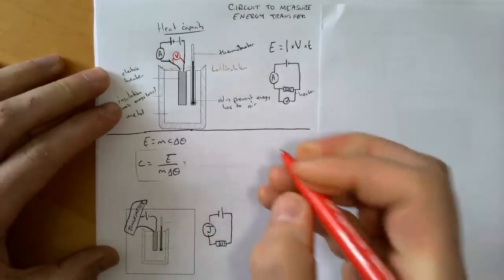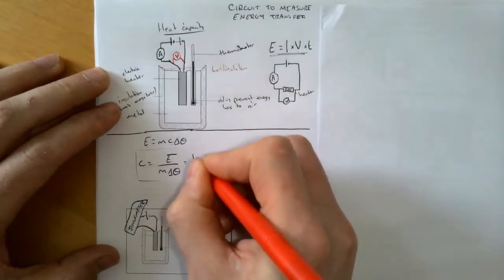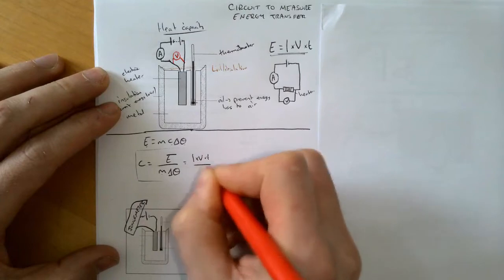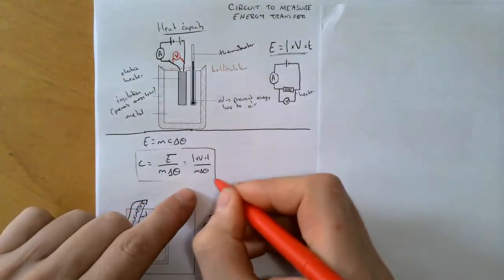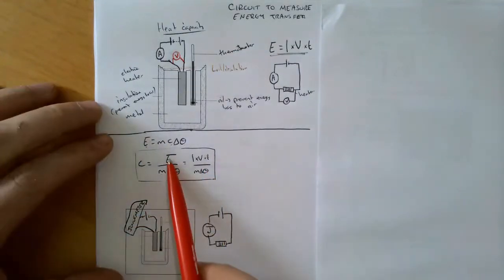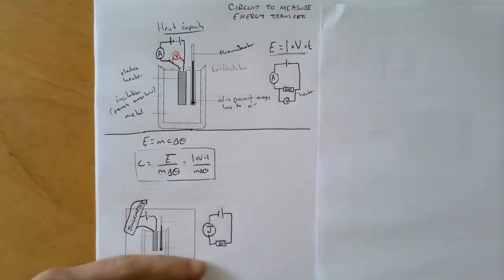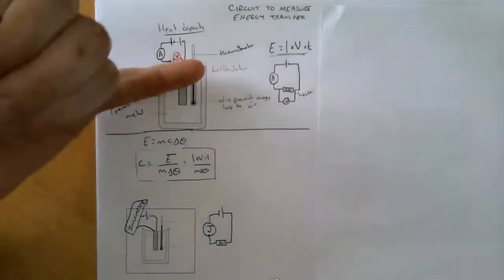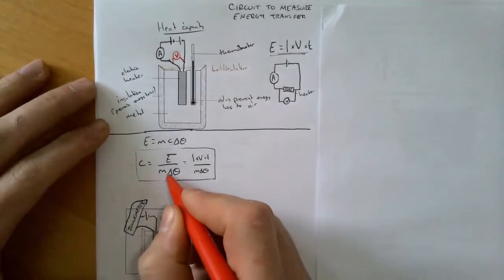And of course, the electrical energy, if they choose to use this method, is current times potential difference times time, divided by mass times temperature change. Now I suspect this is likely to be higher tier, not foundation tier. This is what they might ask you, or it might equally just be a joule meter, or maybe it's just labeling the circuit and they might provide you with this equation. It's really hard to tell, but those are my predictions.